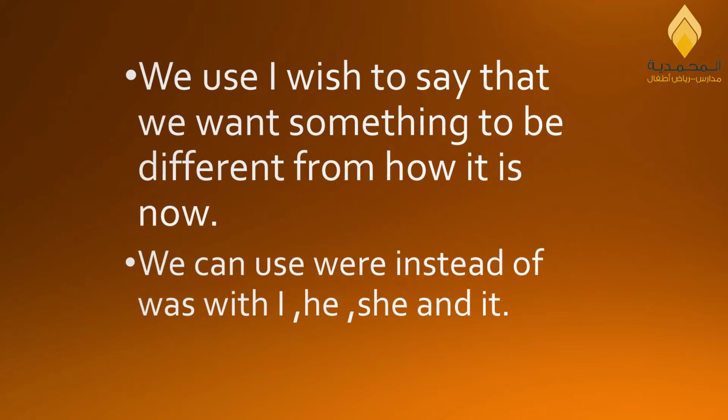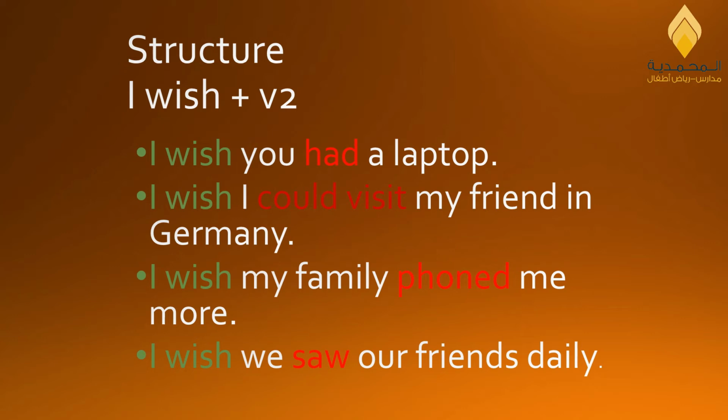We use I wish to say that we want something to be different from how it is now. In this case, we can use were instead of was with singular pronouns or singular nouns like I, he, she, and it, and anything that refers to a singular thing. Structure. We structure sentences using I wish by starting with I wish plus verb 2.